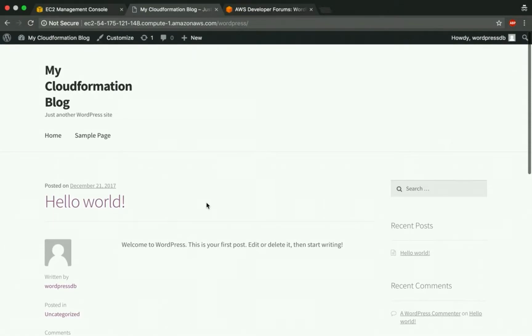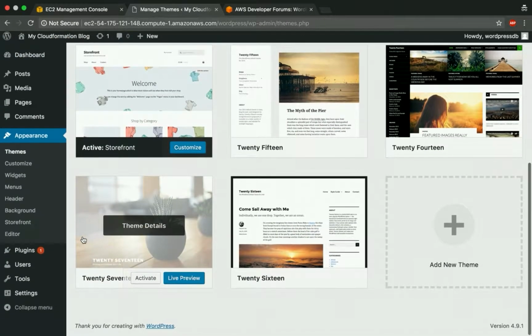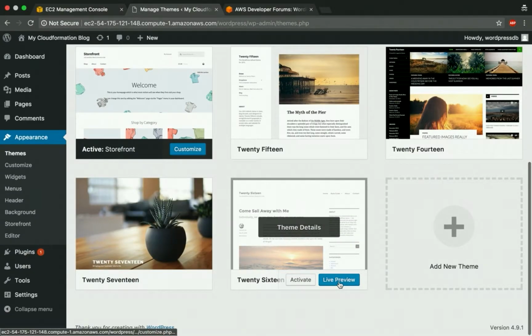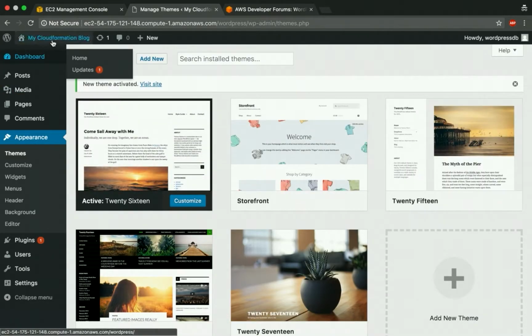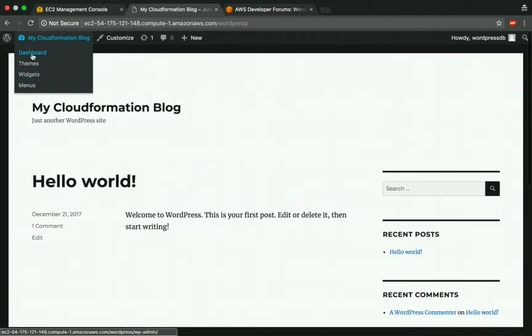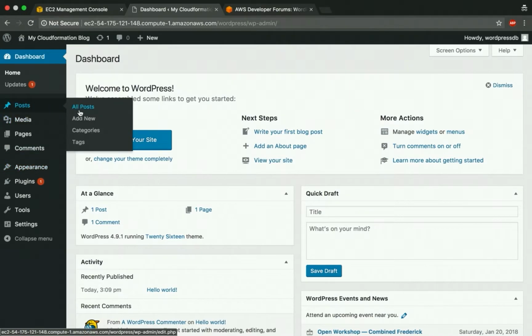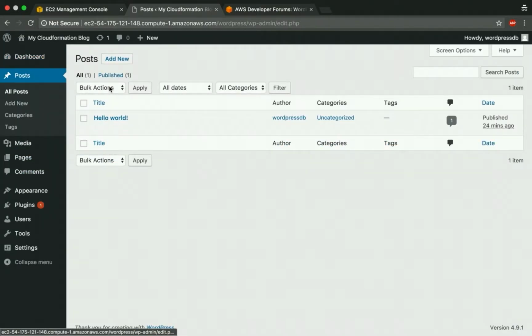and it doesn't show much because we don't have anything, but the theme is kind of changed. Otherwise I can try one last theme, right? So maybe this. So my CloudFormation blog, visit site. Oops, still not changing. It's because we don't have any content. But that's how you change themes once you start adding posts, and you can start writing posts.